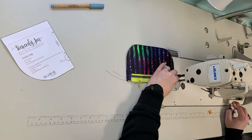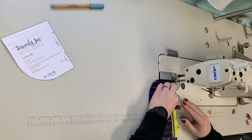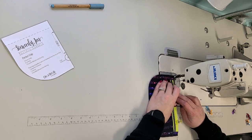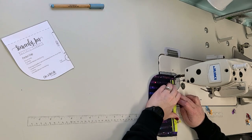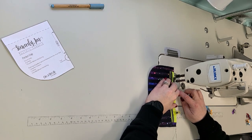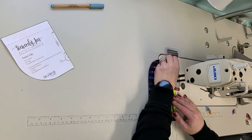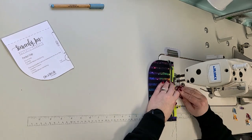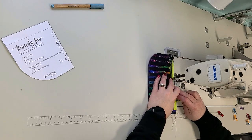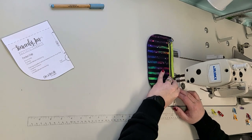I'm going to have to go across the top of this as well. So backed up a couple stitches, and I'm just going to baste this closed using an 1/8 inch seam allowance as well. Oops. And I just moved the zipper out of the way, so the edge of the zipper is nice and straight, or I pull the zipper pull out of the way.